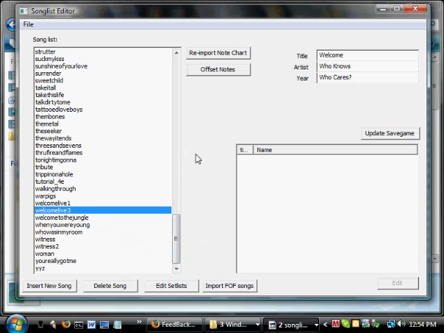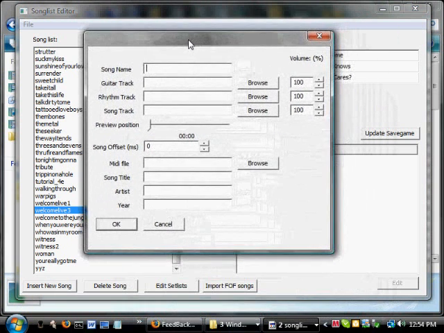Alright, what we're going to be doing is importing a new song. Now, I'm just going to import the same thing over, but I'll rename it just for this purpose. When you say Insert New Song, this is the window that comes up. Now, your song name, understand that it will not have any capitalization for some reason. I don't even know, I don't even care. So I'll just say Welcome Live Demo. And this name that you'll see right here will be what eventually you see on this list.